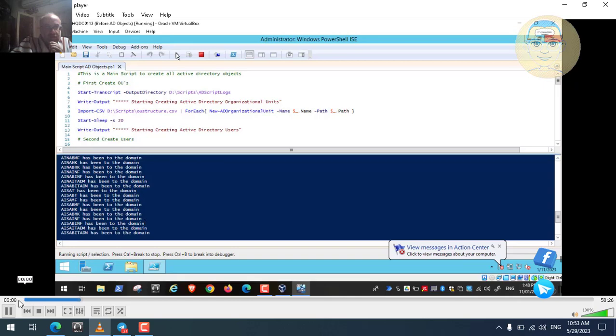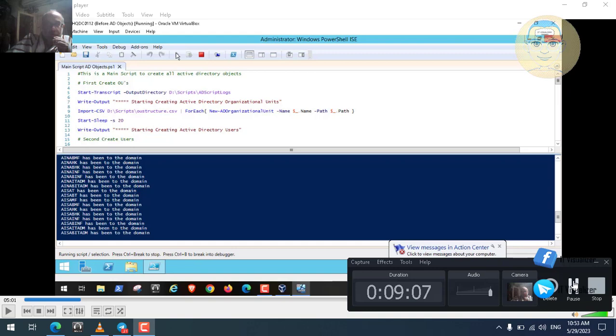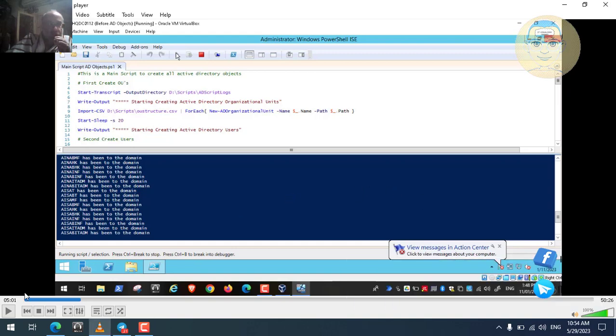Just a moment, guys. So let's continue, guys. Now it will begin creating the users, and then we can see that it has stopped. That means that the script is implemented, and then it will wait for 20 seconds again.